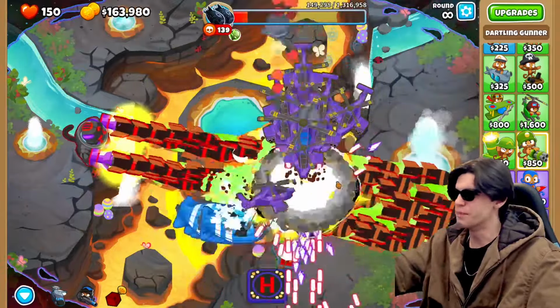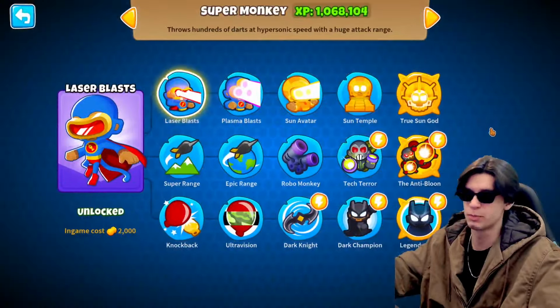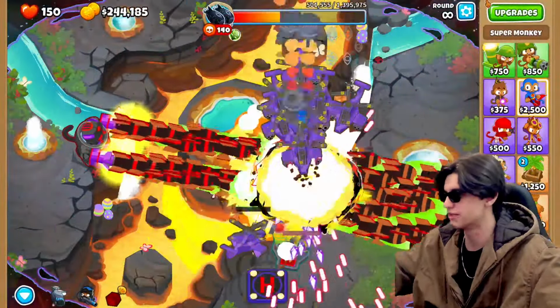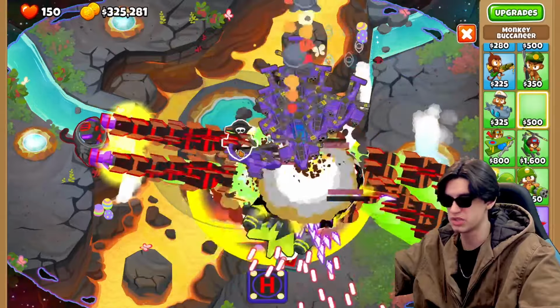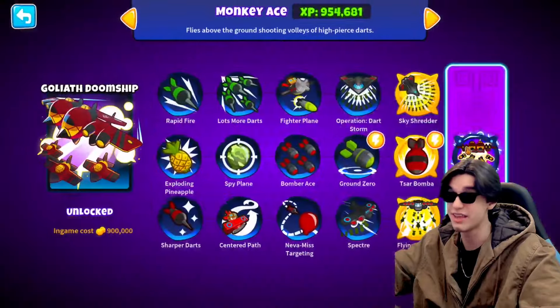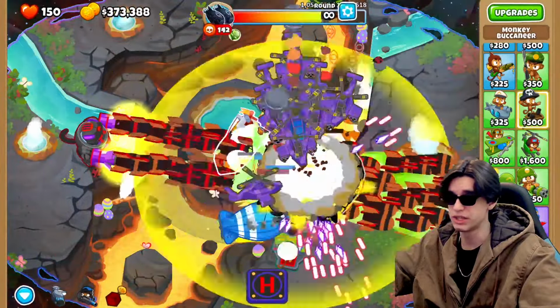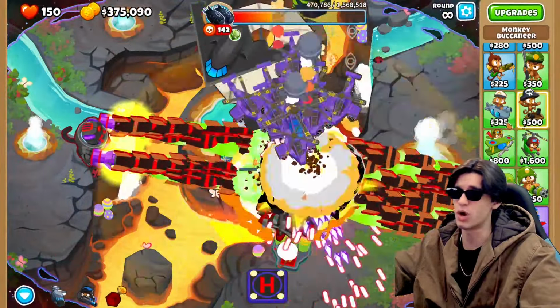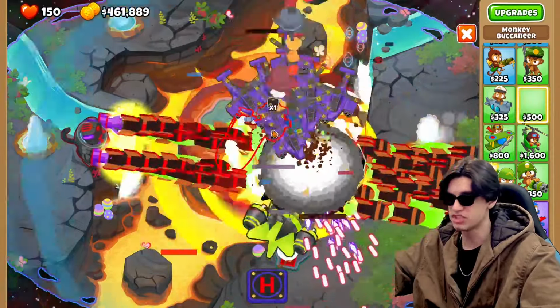I guess I'm going to do military versus primary versus magic. I'll have to get a super monkey one though, because it won't be fair if I don't have the super monkey. But there's still some we need. We still need the Monkey Buccaneer and we still need the sub and the Ace. So let's go ahead. We're going to put down a Trade Empire over here. Hopefully that makes us a little bit of money. I don't know. We're on round infinity. We might not make any money, but let's just keep putting these guys down.